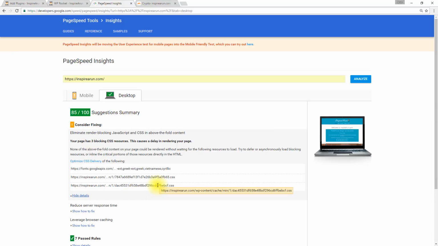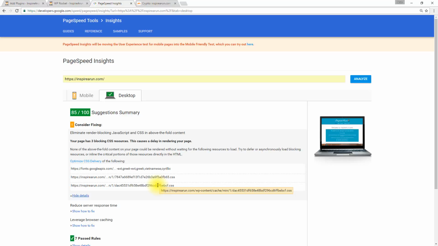but still the CSS files exist. You cannot completely eliminate the CSS render blocking. If you want to do that, then you need to hire a web developer who is well versed with coding, or you need to write a new theme for your website, which is not possible for everyone, isn't it?